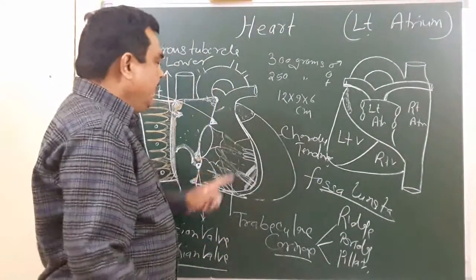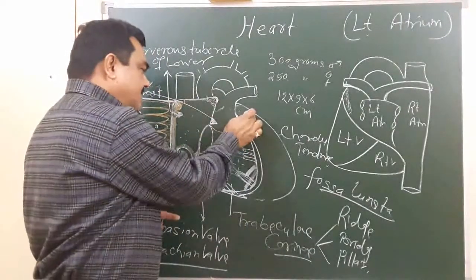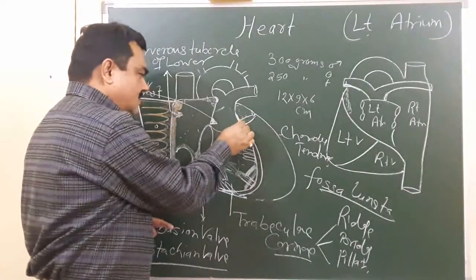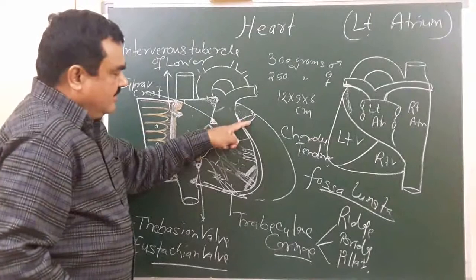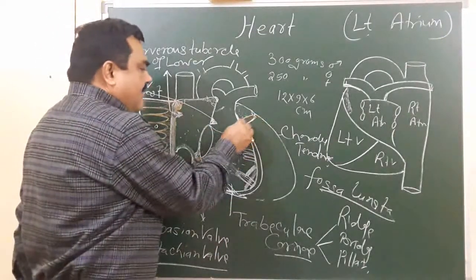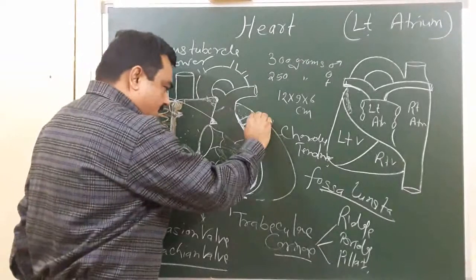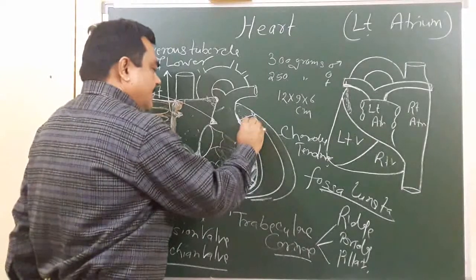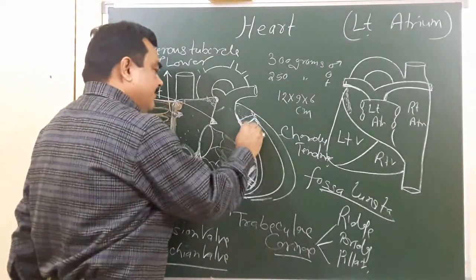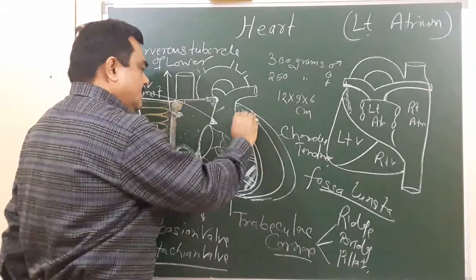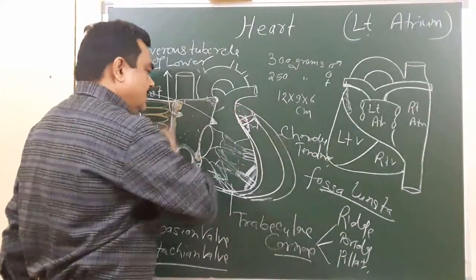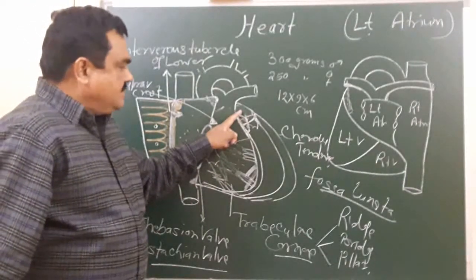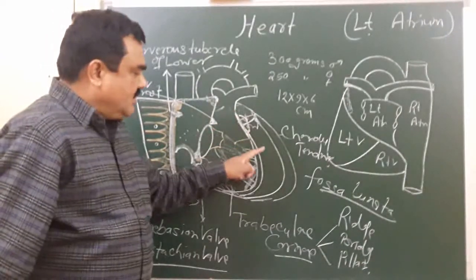So this is all about the chambers. There is an atrioventricular orifice here. I am showing a small portion here. This is the left atrioventricular orifice, which is guarded by the mitral valve. If you cut this valve, you will find this. Here is the mitral valve, the bicuspid valve. So this is the opening through which the left atrium opens into the left ventricle.